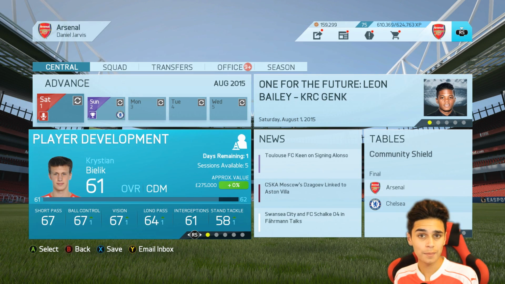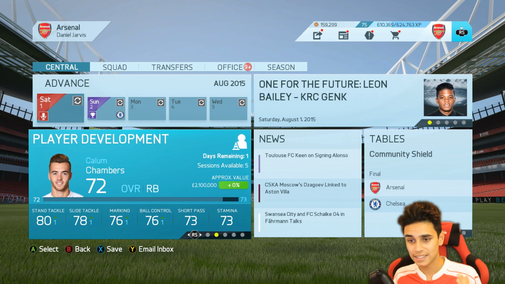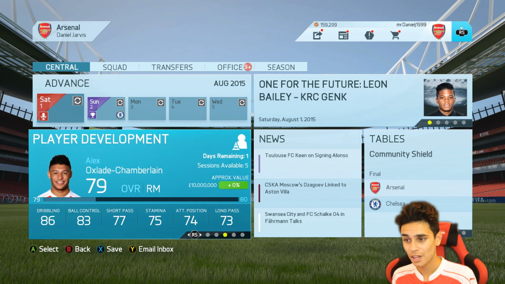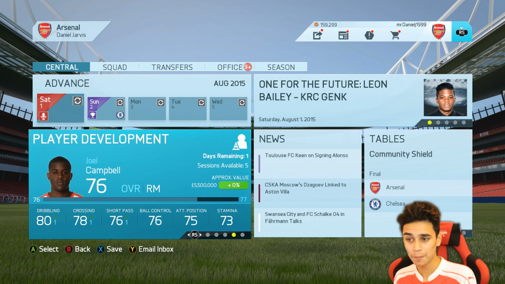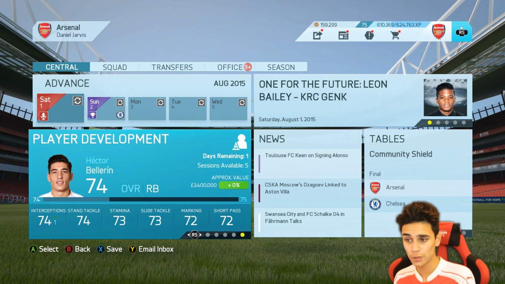So just a quick update on the player development. First of all, Bilic has now gone closer to 62 rated in the space of a few weeks, so that is good news. Chambers is now close to 73 rated. You've also got Chamberlain, who's made a bit of progress but is still quite far away from 80 rated. Joel Campbell is again closer to 77, and finally we've got Hector Bellerin, who is also closer to 75 rated.